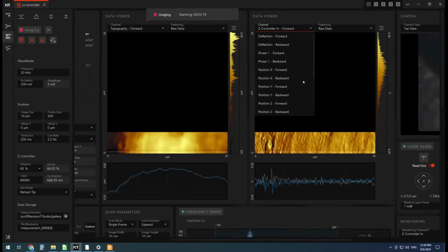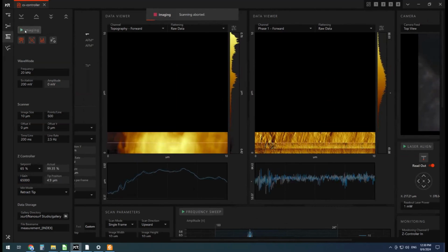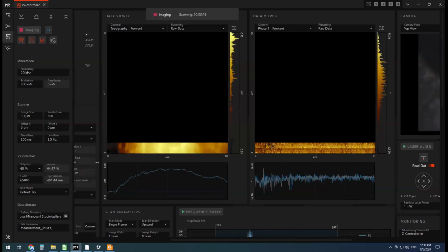And let's change this to look at the phase signal. It might be a little noisy. I might just drop this gain down and start it again. Let's change the setting. Okay.